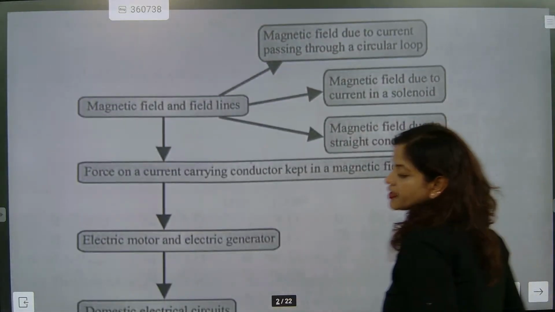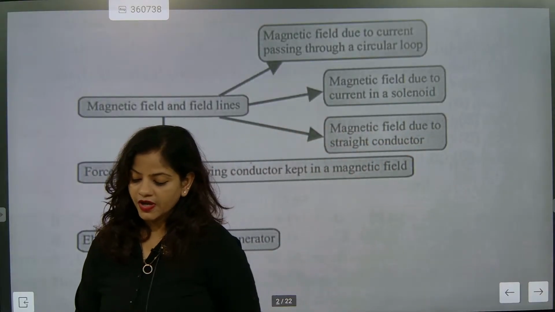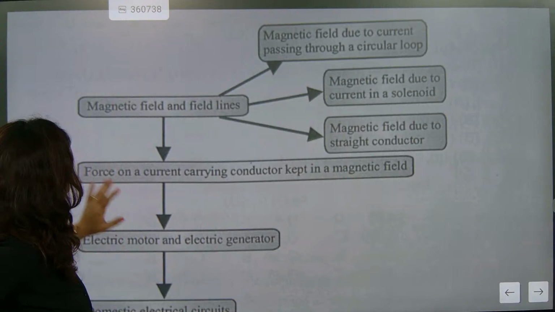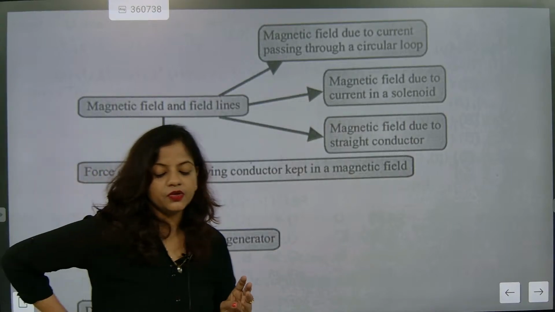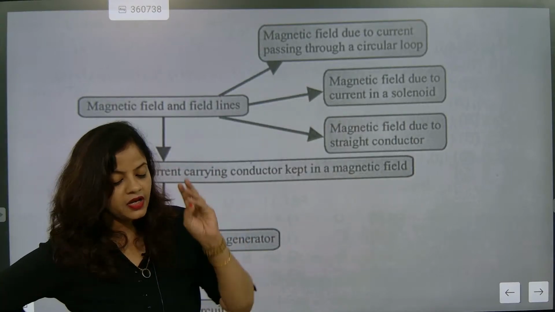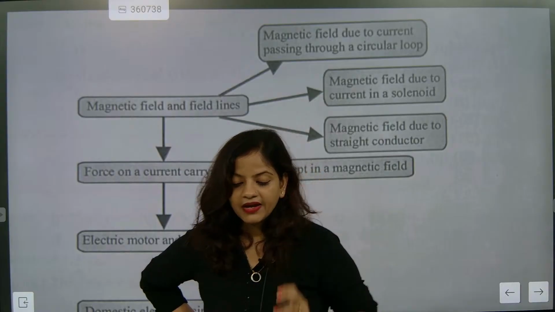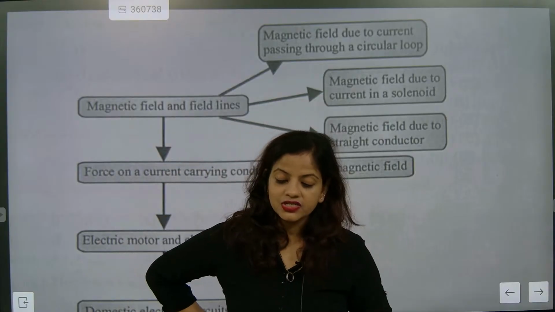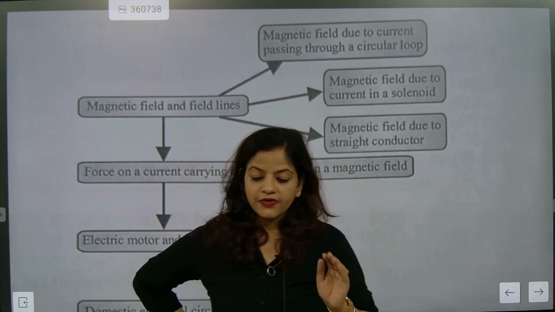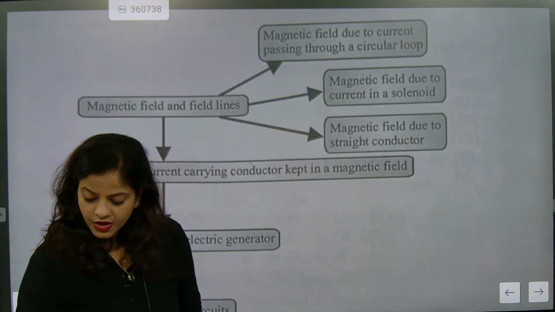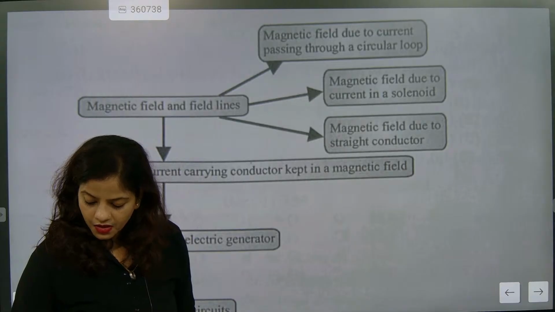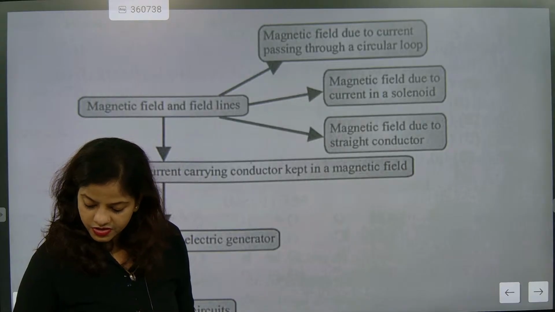See, in the magnetism chapter, what all things you have to study and what all work you have to do, these are some of the most important things. First, we need to understand what is magnetic effect, what is a magnet, what is magnetism, and how magnetic lines of force are there. Are they interacting with each other? What are magnetic lines? Everything has to be understood nicely. One by one, I'll explain every factor.